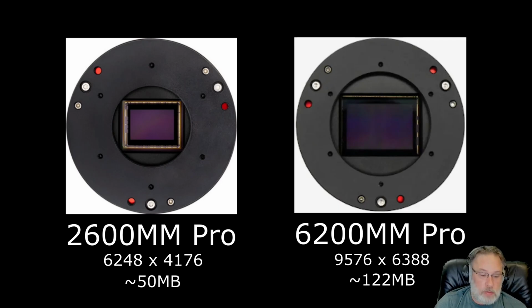The 6200, we're looking at 2.5 times the file size. I have currently about 12 terabytes of storage on my mainline computer and other backup storage. After a couple years of shooting, I've well overrun even 4 terabytes with the number of targets I've shot, even by clearing out flat files and keeping masters. If you're shooting tiny targets, you can definitely save file space and tons of processing time, especially if you don't have a powerful computer, by using ROI shooting on something like the 6200.